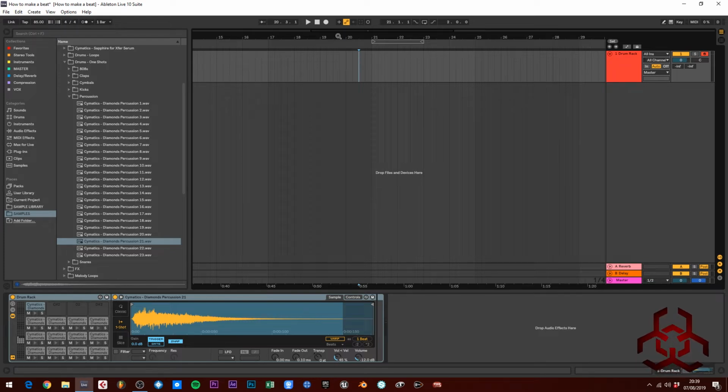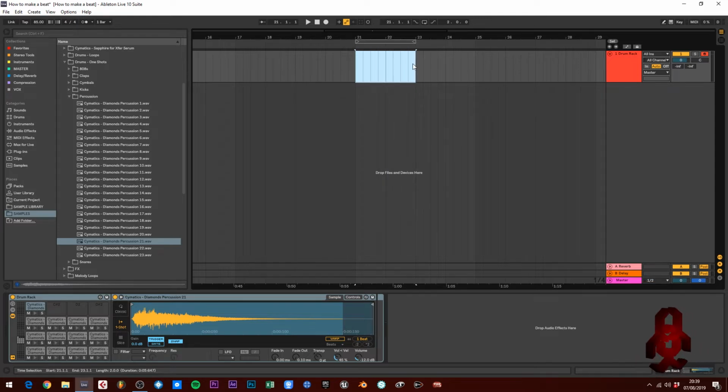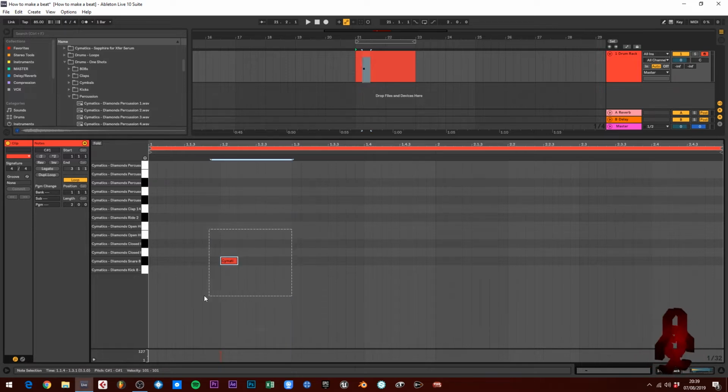So we're going to create a beat. First of all, I'm just going to highlight a section, maybe 2 bars. You can either right click and click on insert MIDI clip, or press Ctrl Shift and M, which will create the MIDI clip for you. I'll start with the snares, because I usually keep the snares in the same place, at least starting out anyway. So I'm going to put the snare on every second beat.